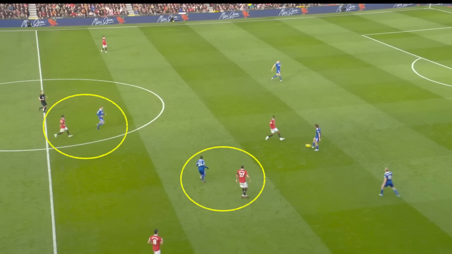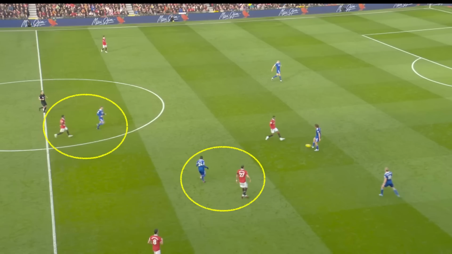So we see here, as the Leicester centre back Wout Faes has the ball, that United are stationed in what resembles a 4-1-4-1 defensive shape, with Fred and Weghorst sitting in front of Sabitzer, Mendy and Dewsbury Hall. But in this particular instance, not only is United's defensive shape a bit wider than you would want, with Garnacho holding a wide position on the left, but Mendy has also managed to get goal side of Weghorst, and so it's a simple pass that Faes should be able to play into Mendy.